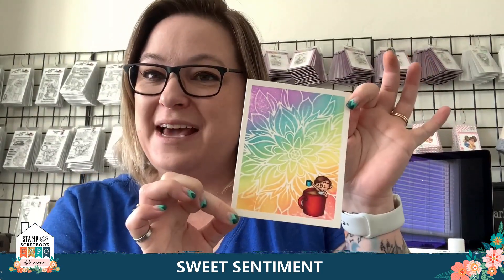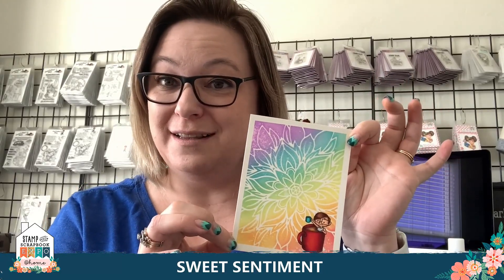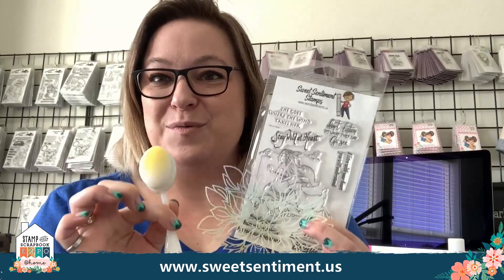Our project today is going to be this cute little girl in the coffee cup. We're going to learn how to color her up really quick with Copic markers and also learn how to stencil this amazing background using the stencil that comes with the August class. With the August class kit, you get this cool stamp set — because you should have the stamp set you're learning with right at your fingertips. You also get this really awesome stencil and a cottontail brush from Rabbit Hole Designs. I love supporting small businesses like Rabbit Hole Designs that are in the craft industry.